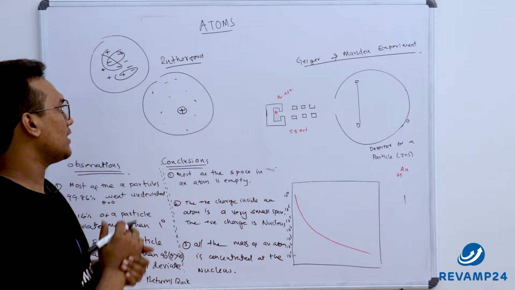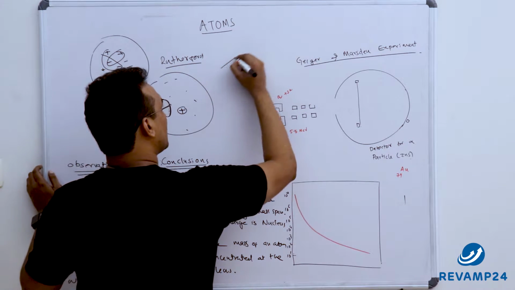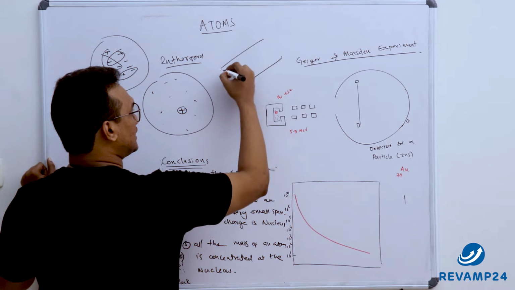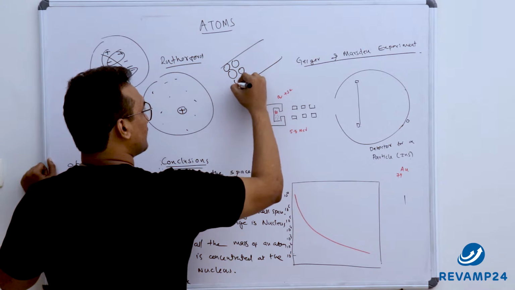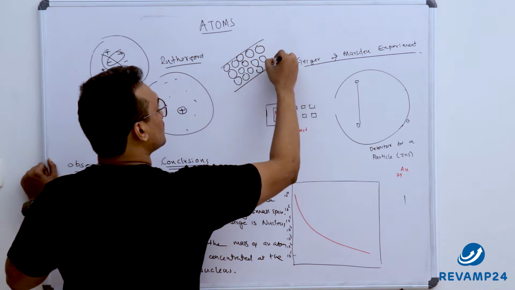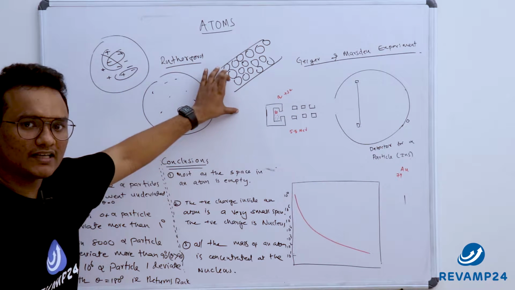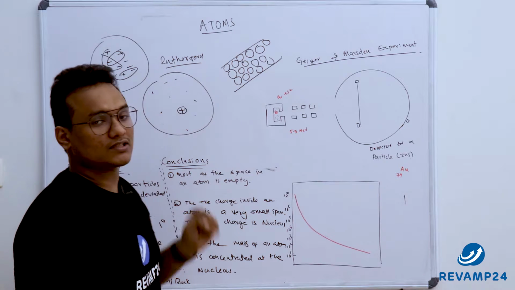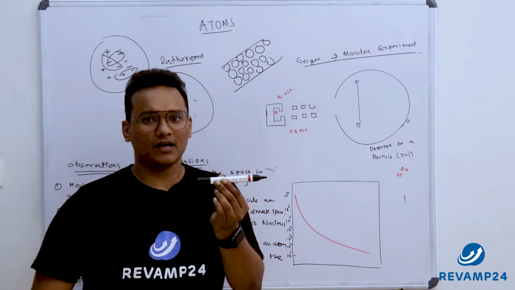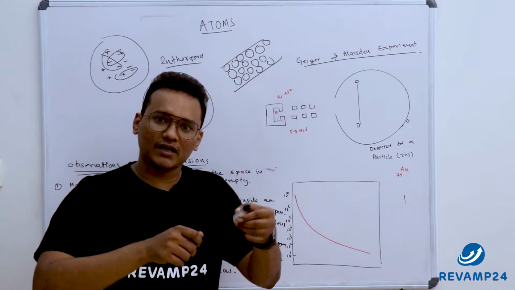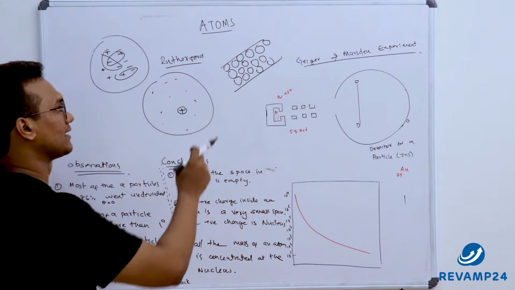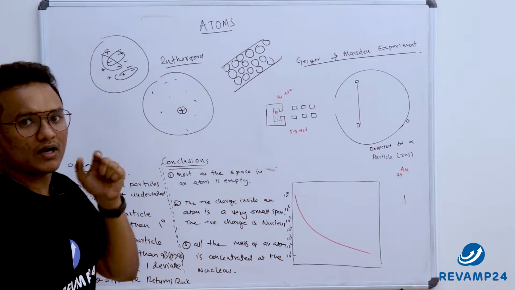Before that, let me give you an example of a sheet made up of atoms. Let's say this is a thick sheet. Now this consists of a lot of atoms. If atoms are arranged in this way, it is very difficult to understand the structure of an atom. For example, if you want to know what is inside this pen, this marker, the only way is to hammer it and see what is inside. Similarly, if atoms are packed in this way, we can't separate an atom and see what is inside.